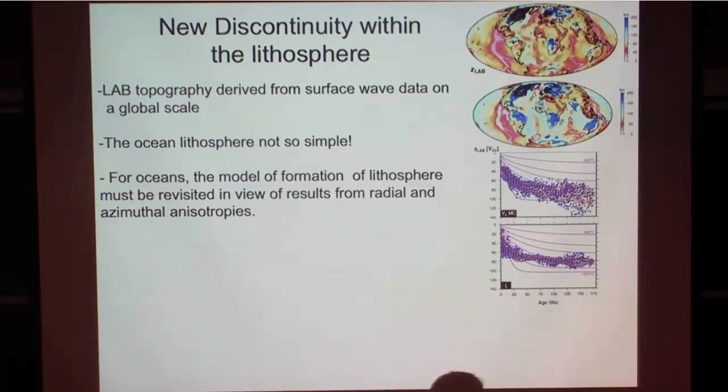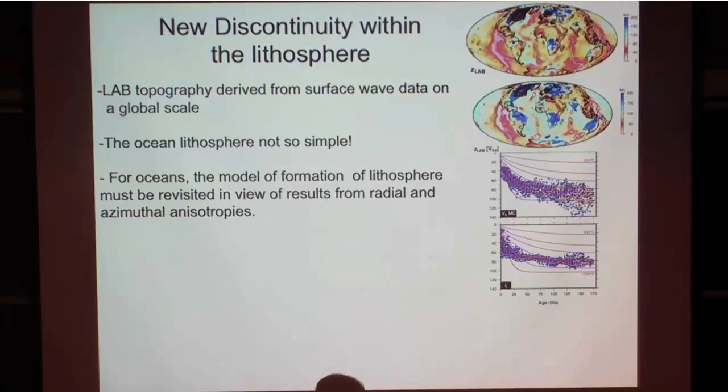But my comment here is that it turns out that Nick didn't just have these underside reflections at a large depth. There are also these shallower reflections that are pretty much flat as well. And it seems like those two layers of reflections border this region of high radial anisotropy. And the azimuthal anisotropy, as was pointed out by Jean-Paul and Caroline, does seem to follow a half-space cooling profile, which would be consistent with half-space cooling controlling the mechanical strength of the boundary layer, but then having some sort of frozen-in structure within the lithosphere, as Jean-Paul just said. Inherited, probably, due to the creation of the plate at the mid-ocean ridges.